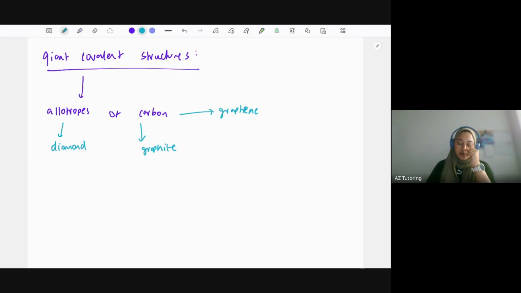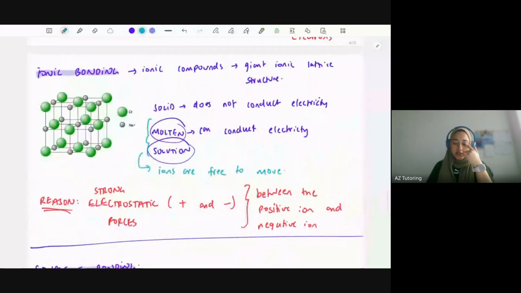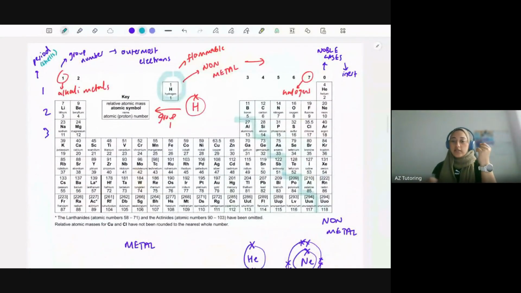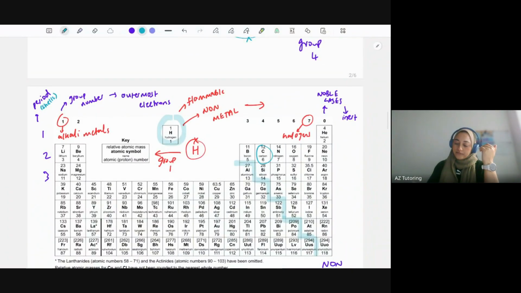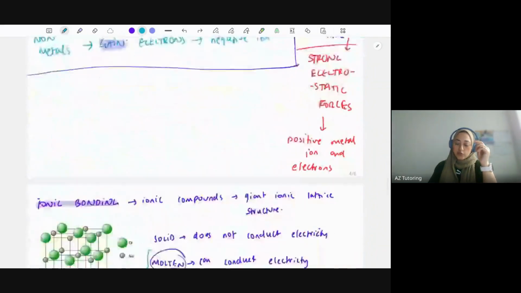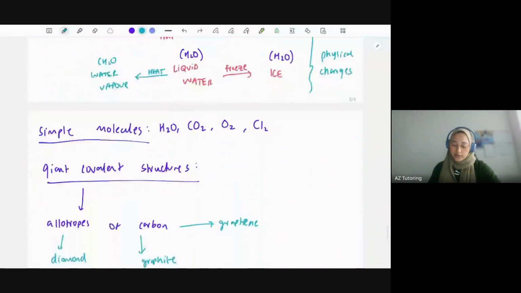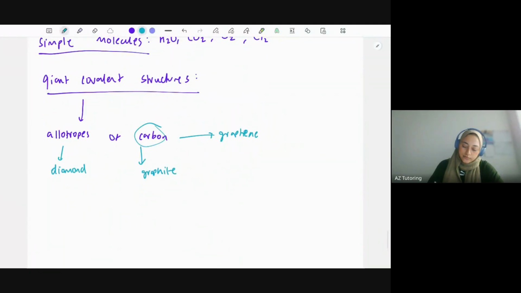So they're all made up of carbon. What group is carbon in? So notice how I'm always going back to the periodic table as well to help me. You get this periodic table given to you in the exam. You should have a lot of annotations on it as well. Carbon's in group 4. So it's got 4 outer electrons, meaning it can have 4 bonds. Okay, so this is also going to help you when you learn about hydrocarbons, alkanes, and alkenes. Carbon comes up quite a lot there as well. So carbon can have 4 bonds. You'll hear this quite a lot throughout chemistry because you deal with carbon quite a bit.